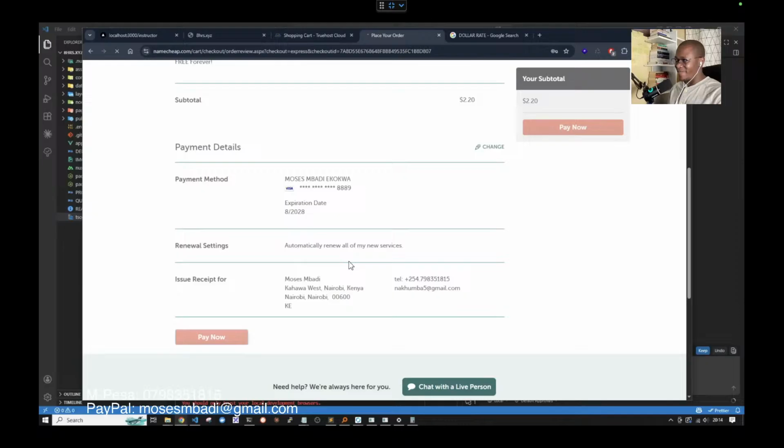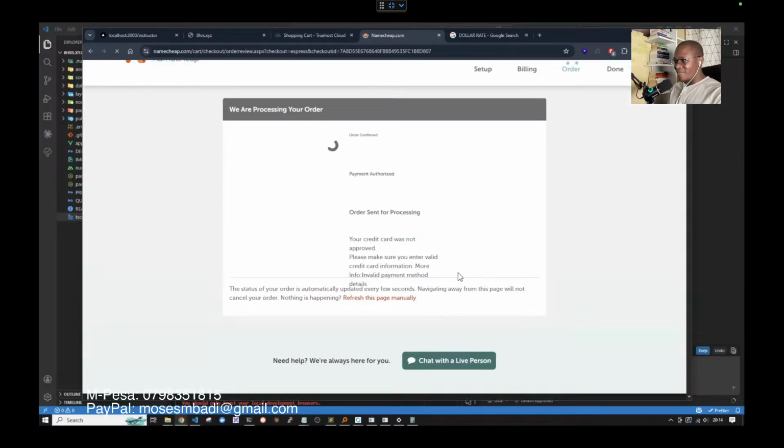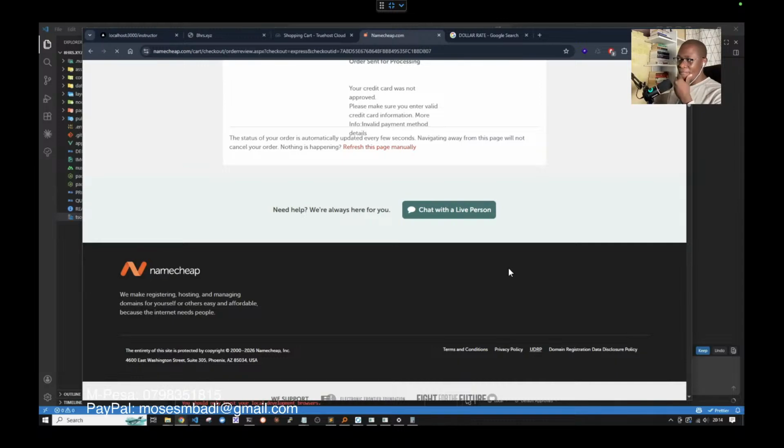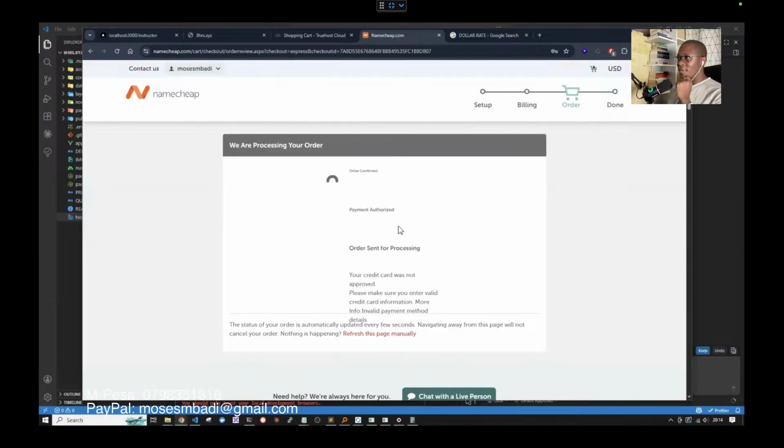I can't remember. I think it's M-Pesa Global. So let's see if that will process. Yeah, I don't think that is an active card, so it will probably not go through.